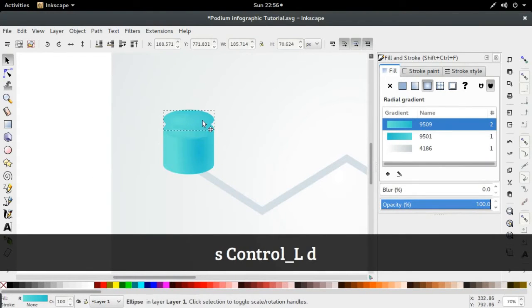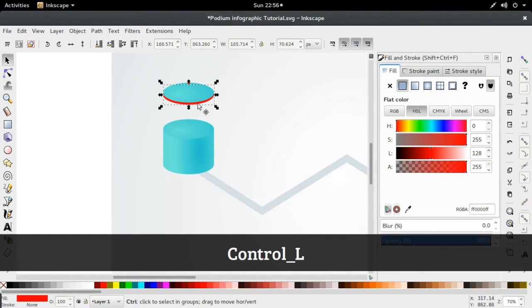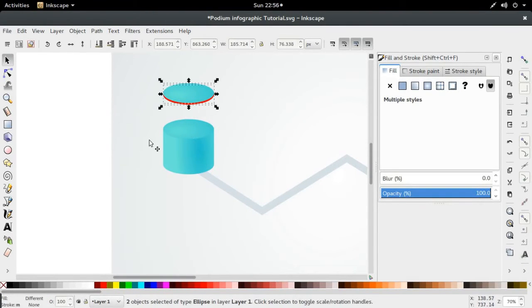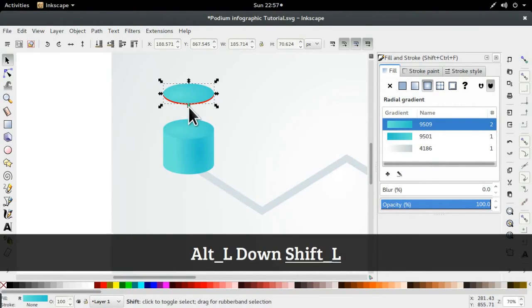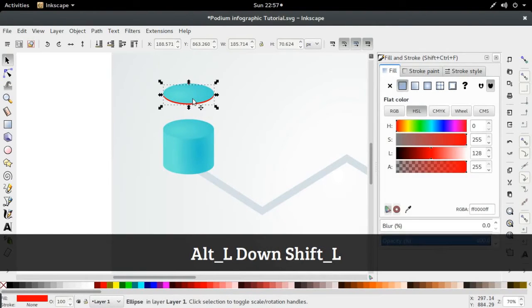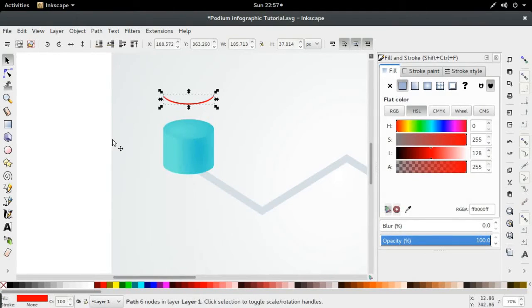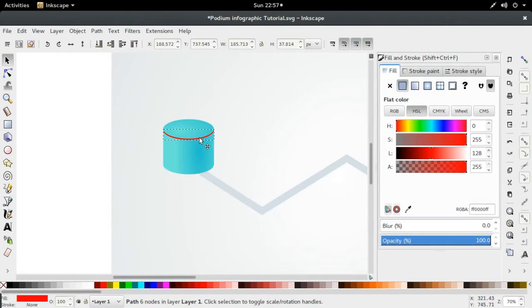Excellent. Then we're going to duplicate this circle. Duplicate another one. Drop it underneath, and give that a color that's opposite to what we have. Drag it down, drag it down. And then we're going to select these two, and we want these to have a difference. You can bring this down a bit more. So you're going to go to Path, Difference, or you can press Control and the minus sign.